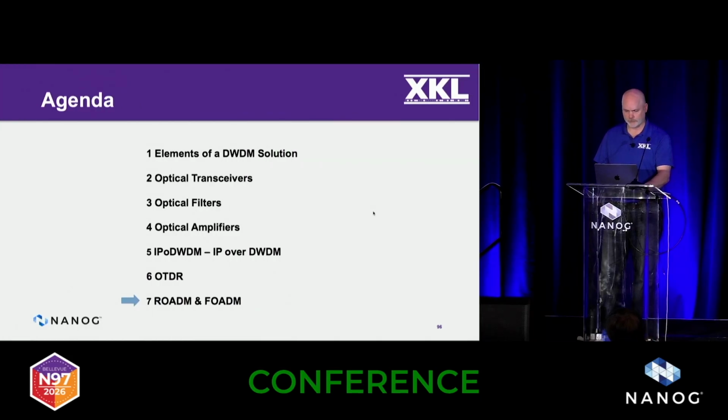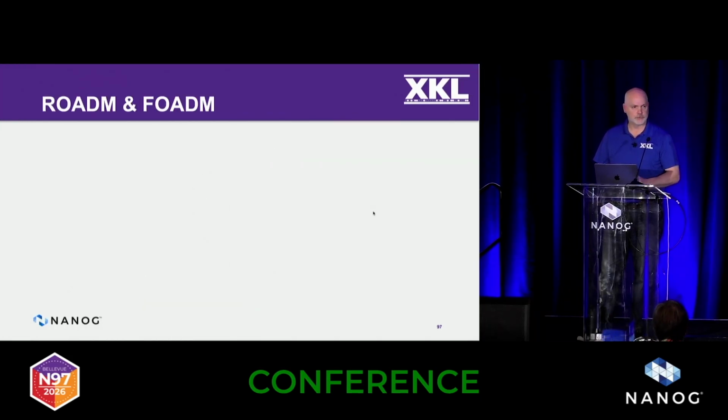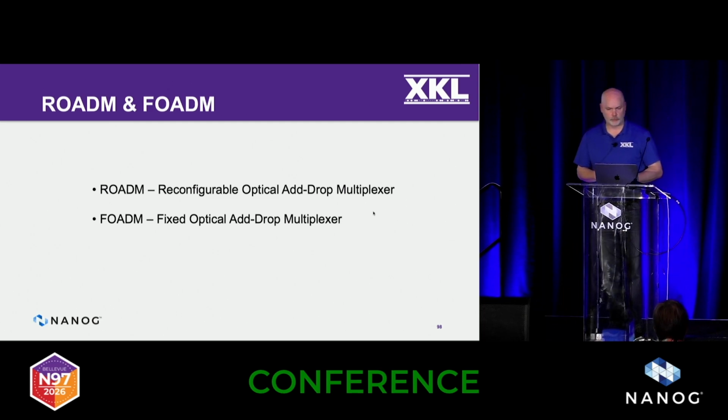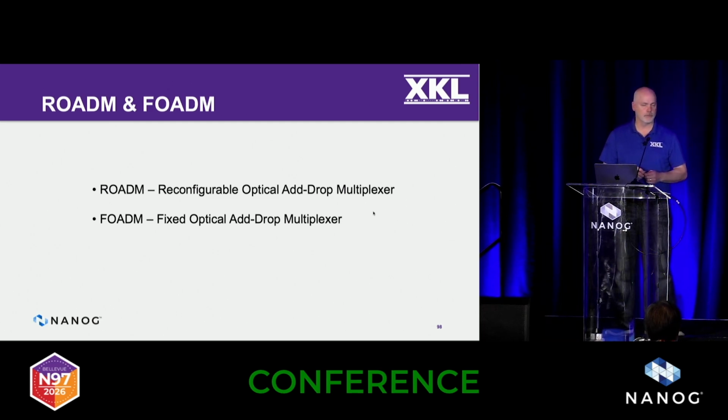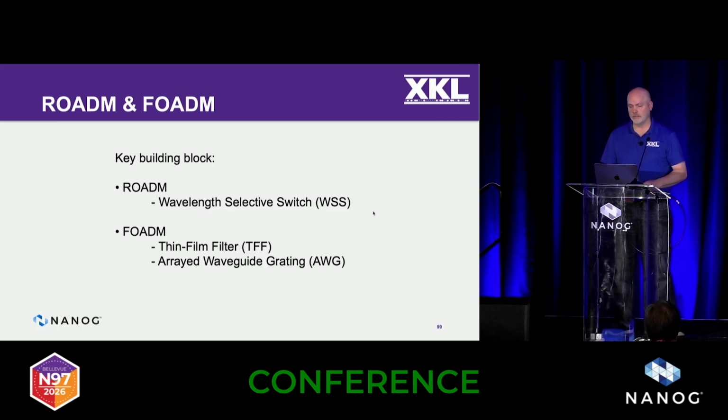Okay, now what you've all been waiting for. ROADMs and FOTMs. A reconfigurable optical add drop mux, that's your ROADM, and a FOTM would be a fixed one. So the key elements we talked about earlier on the filter stuff, the ROADMs, that's the WSS, so that's your ability to redirect the light, to do things with the light by simply talking to the LCOS array. Whereas a FOTM is going to be built out of the thin film or AWG filters. And so that's fixed. But it has similar capabilities, and we'll talk about that in a second.